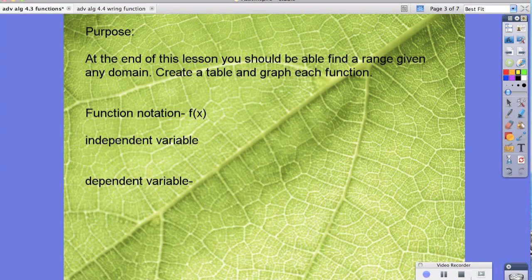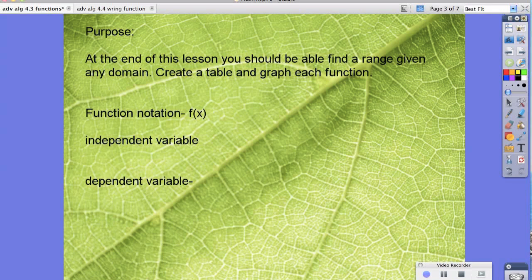But essentially what happens is that because we're going to soon see multiple graphs for y, we don't want to have to call each one y, because when we graph it or when we want to refer to it, we can't say, oh, that y over there. So instead we use function notation to say the first graph, for example, is f of x, the other graph is g of x.